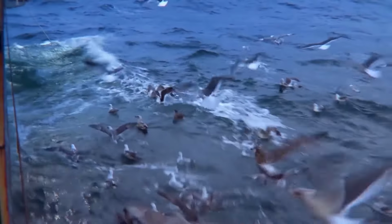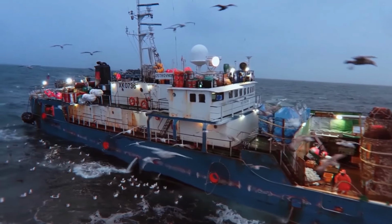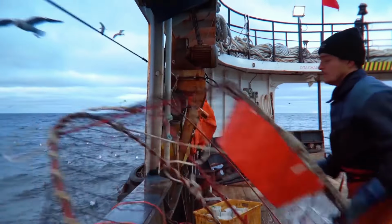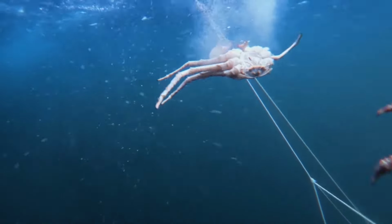This indicates that the location of the first group of traps was chosen poorly, so the decision was made to move them. However, the captain and crew did not give up, as there were still 9 other groups to be removed, and the potential for finding more crabs was very possible.